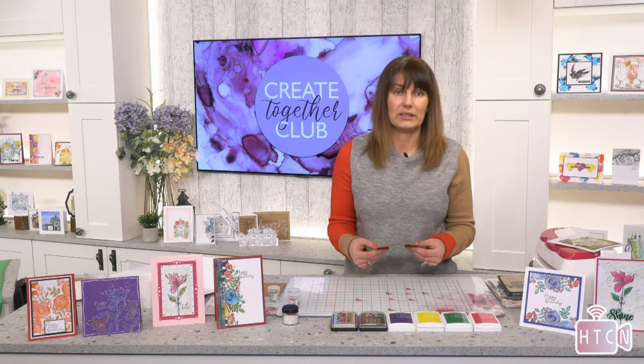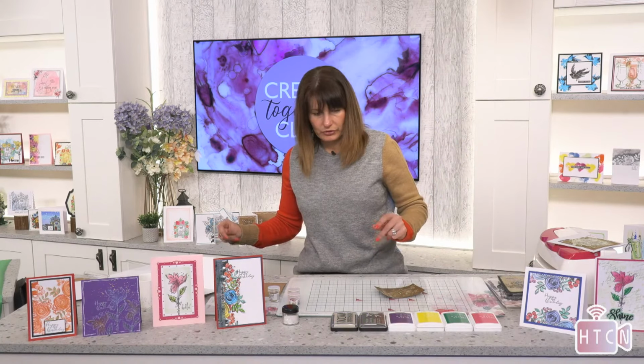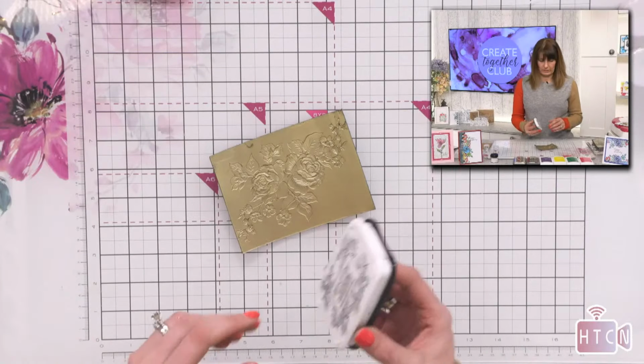So let's just bring in this lovely embossing one we did. Now I'm going to ruin this one. Anyway, but let's just take a black ink pad. I'm just going to brush this black ink pad over here.